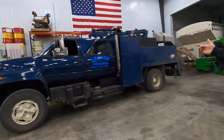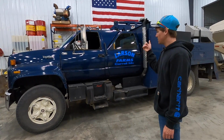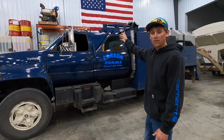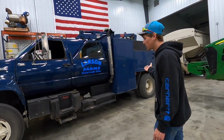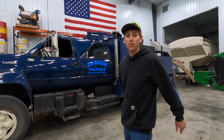And that brings us to our service truck. Top kit, Cat engine in it, 6-speed manual transmission. Yes, it's two Chevy doors or GMC doors. I do not know who built that. It wasn't us. We bought it this way. It used to be an old railroad truck, would service the railroad. We used to have running gear that would come down on it and run down the railroad tracks.